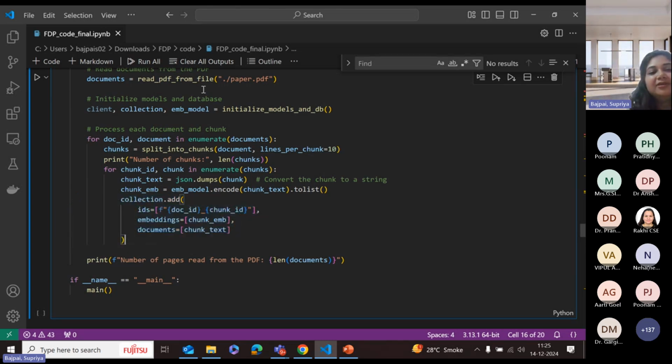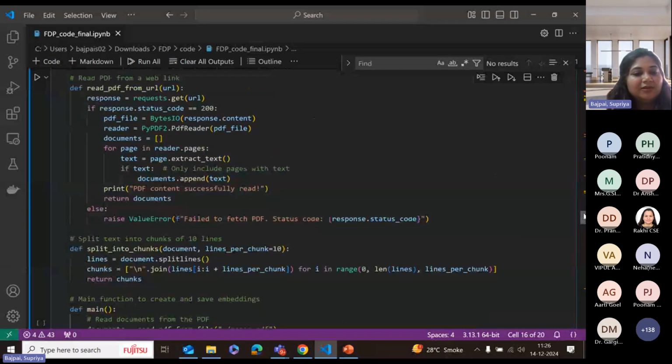You first read the PDF, then create the chunks, then create the chunk embeddings, and then save them to the collection. So 4 tasks done. And for this, you need some embedding model, so you have defined it under a function. You need the collections, so you have created the collections, and the client is just so that you can talk to the Chroma database.